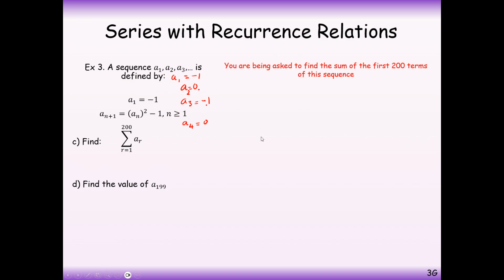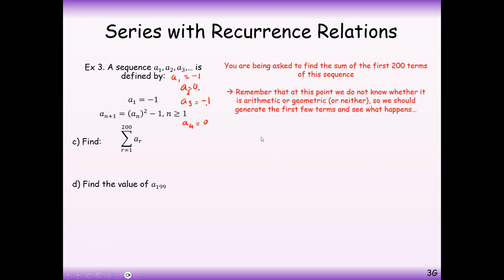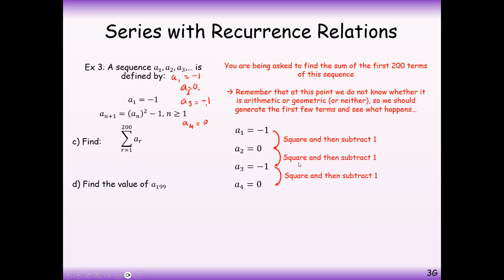So you don't have to work very hard. If you write them in a neat line, what you notice is that from 1 to 200, you would have 100 of these terms being negative 1. And if you're adding them up, what do you get? You would get simply minus 100, because the other 100 are zeros. Okay?